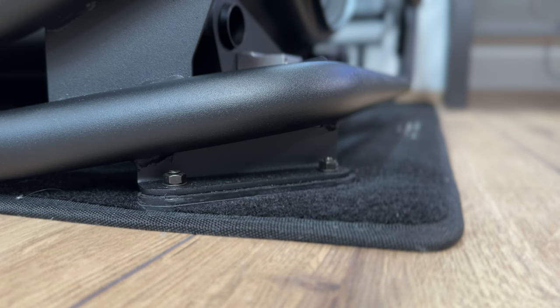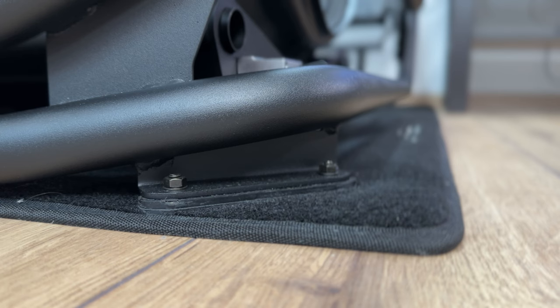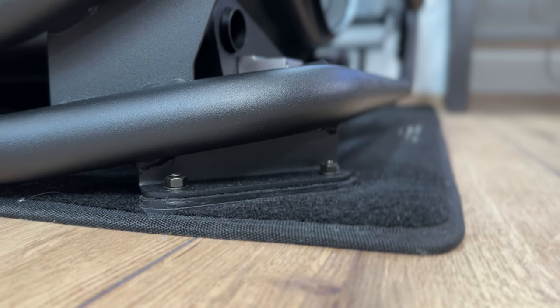The cool thing, what I have to add one more thing. The one thing that I was really worried about when I assembled the chair and when I wanted to place it on my flooring, will it damage it? Of course it won't, because on the key parts of the chair, they placed some rubber pads that are really thick. First of all, they hold the chair in the position where it's supposed to be, where you place it, of course. But they also protect the flooring, so when you move the chair, if you have to move it by yourself, not raise it up and carry it with another person, it won't damage your flooring.